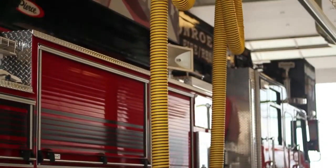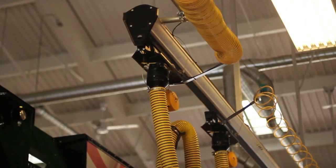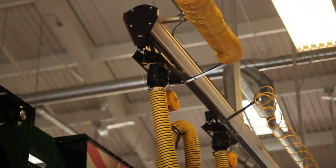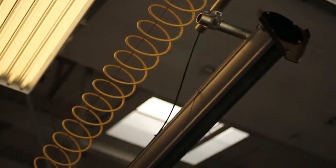Our STR, or straight rail system, may be used in any station application, connecting as many as four vehicles to a continuous extraction rail with individual crab trolleys and hose for each vehicle. It, too, is simple, efficient, and code compliant. The STR's one-piece rail allows back-in or drive-through tandem vehicles' ease of transport with no limitations to length.